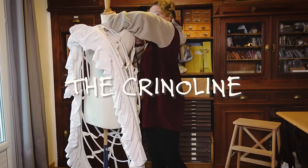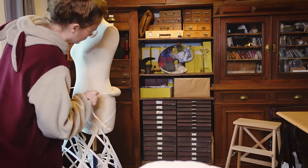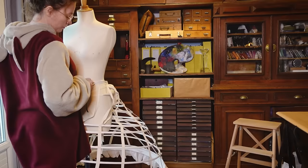This is the crinoline that I made. It is an elliptical crinoline, which means that you have most of the volume at the back. It took me 3 days to make, with two of them being just fiddling with the placement of the ribbons and the hoops. It was very tedious. I think it's worth getting a pattern or a diagram with the measurements.